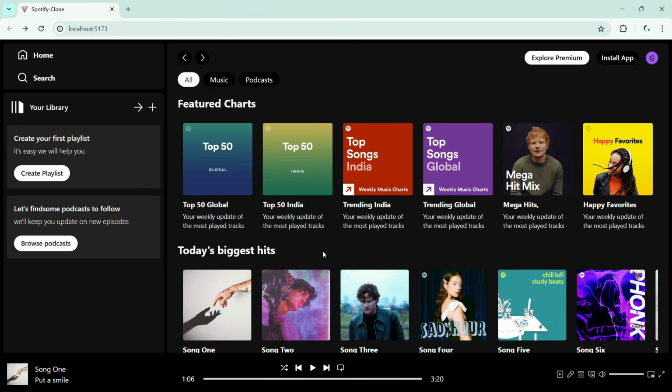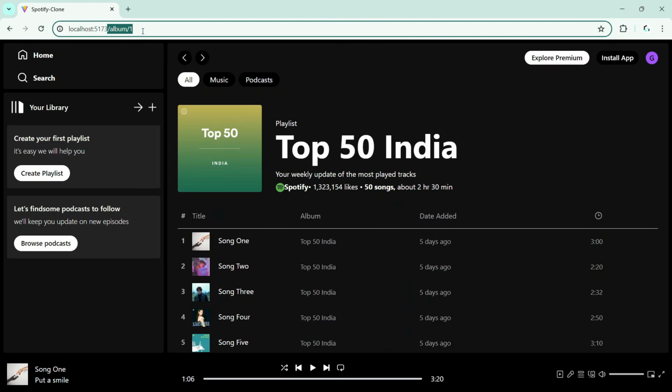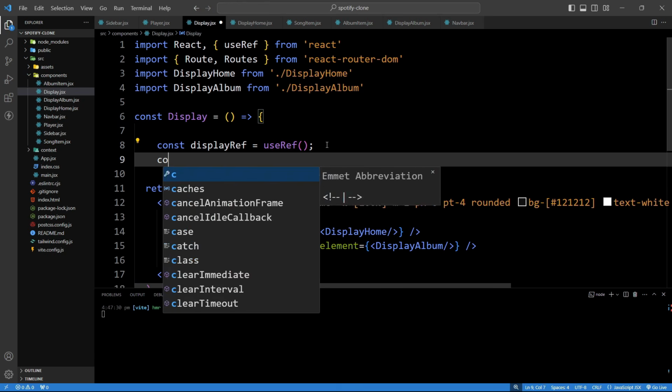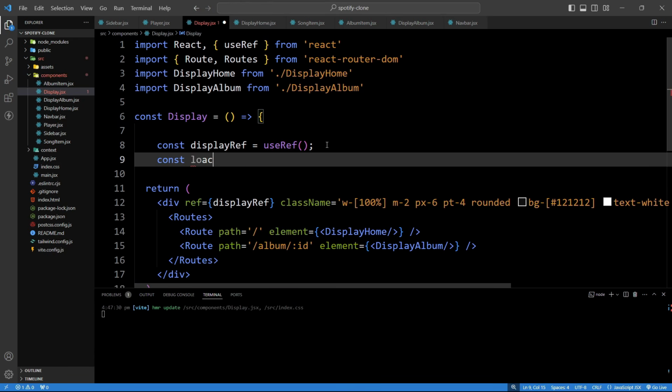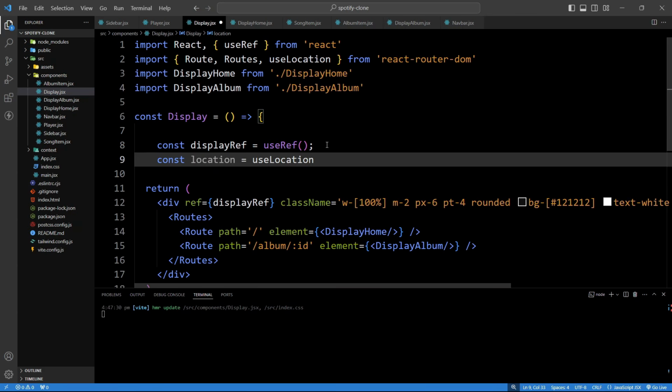When we are on the home page and come to album page, we will get these parameters. So we will get this URL using useLocation hook. So here we will add const location equal to useLocation.